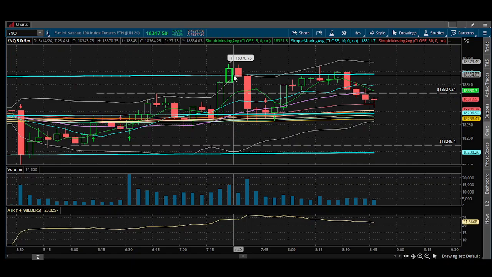Now, again, are some of the ranges as big as the Nasdaq futures? Of course not, but if you're talking about Nvidia, then yes, they are. If you're talking about a smaller stock like Apple, then of course you're not going to get a $2 or $3 move on Apple on a setup like this. Maybe you get 30 cents, maybe you get 50 cents, right? Again, if you're trading the S&Ps, if you're trading the ES, are you going to get a 20, 30, 40 point move like you are on the Nasdaq? Of course not. But it's all relative to the position size and your overall account size.